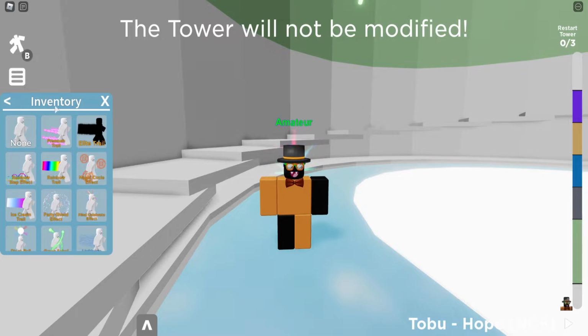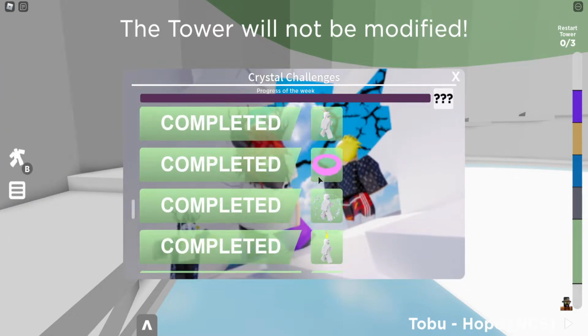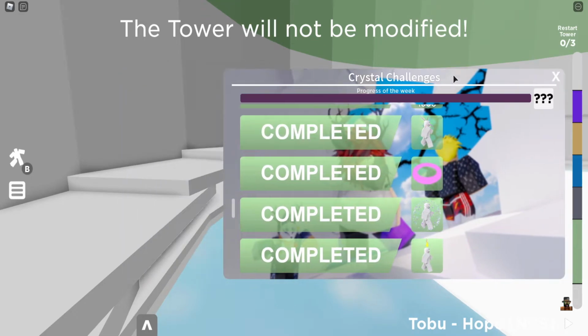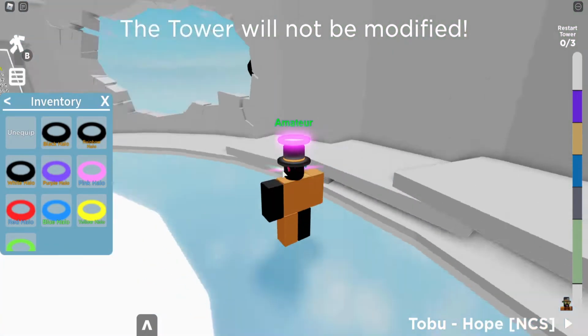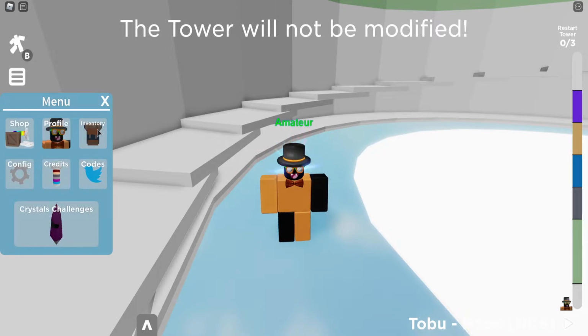And next up, coming up, we have the pink halo. This is one of the other rewards here for the challenge pass. If you didn't know, it's the pink halo. Of course, you can check it out here. Pink halo, put it on. There you go. That's that one reward.